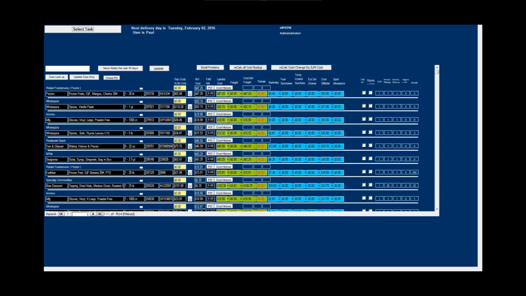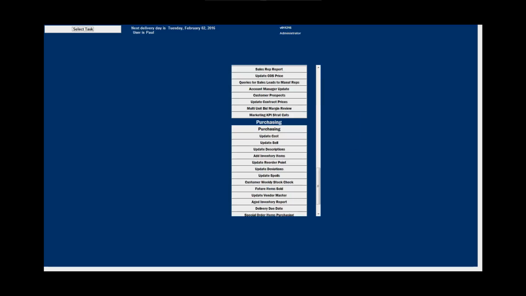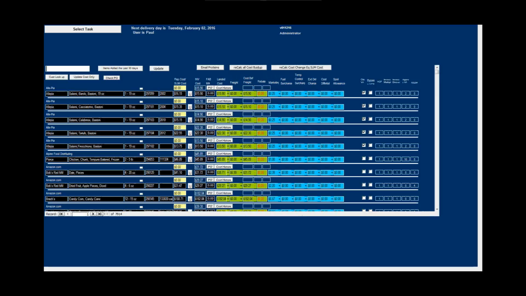So I'm going to go ahead and select task, and that item is now in the system. I'm going to go back in and show you the multiplier and divisors. Going back into the update cost screen.